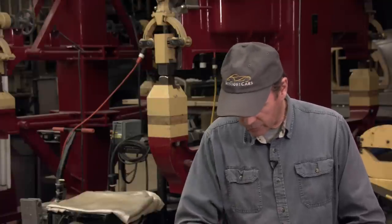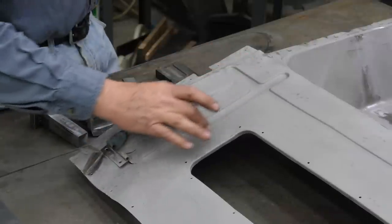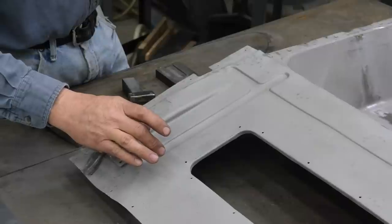But what we're going to do before we run this through the Pullmax machine is run it through the power hammer with the linear stretching die. And we're going to give this metal a little bit of hump to it, stretch that metal out so that when we put this rib in here, it won't disturb the metal on each side quite so bad.